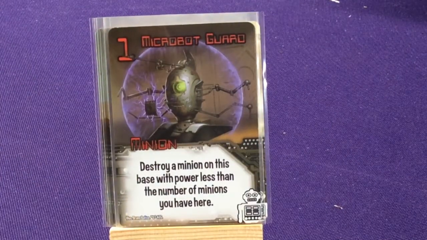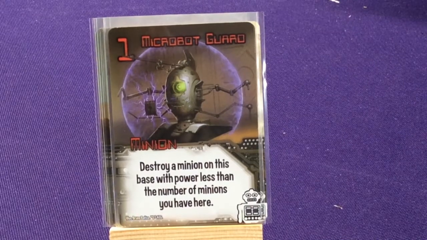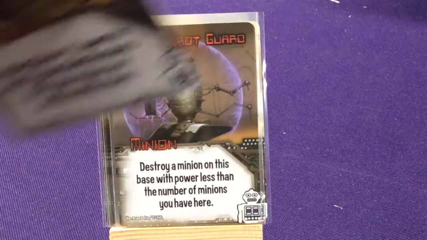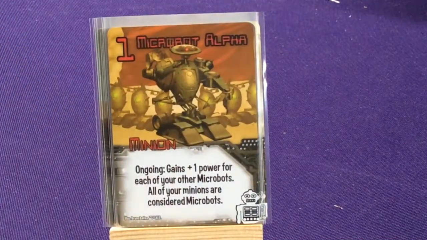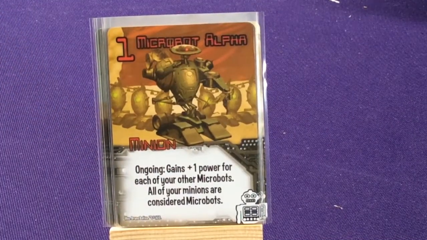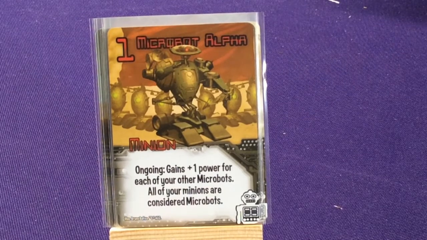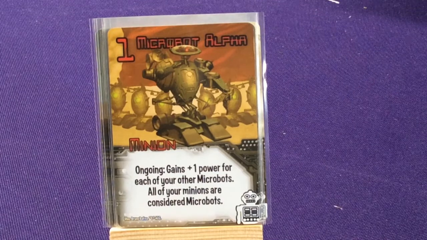2 copies of the Microbot Guard. Destroy a minion on the space with less power than the number of minions you have here. 1 copy of Microbot Alpha. Gain +1 power for each of your other Microbots. All your minions are considered Microbots.